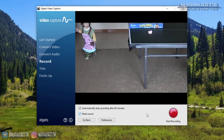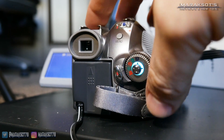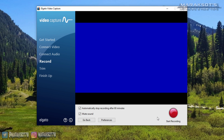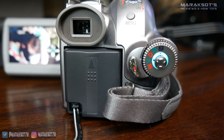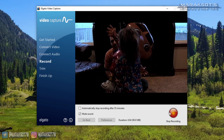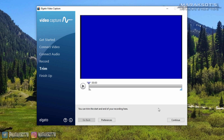At this point, all that's left to do is rewind our video to the beginning, since we've had it playing this whole time we've been setting things up. Once it's back to the beginning, we can push the big red record button, hit play on our video camera, and then wait about 60 minutes for our video to be captured. If you've been sitting around monitoring the recording yourself the entire time, you can hit stop recording whenever you're ready to stop.